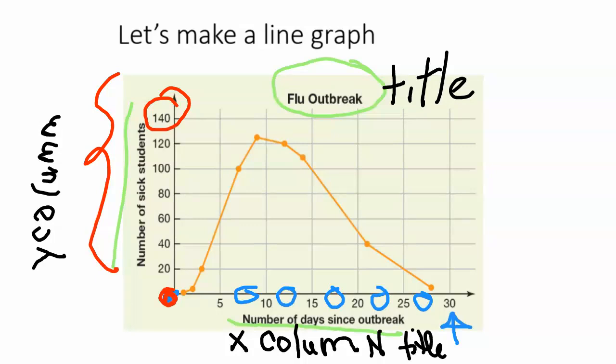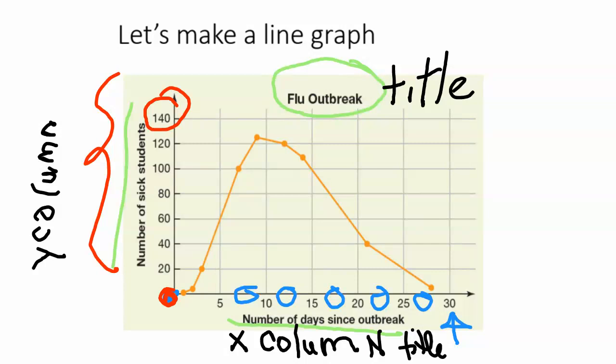Okay. So you have the information. It's just how are you going to set the numbers up? Now notice I went from 0 to 5 to 10. They are in fives, and I have to make sure that I go 5, 10, 15, 20. On the horizontal axis, I can't do 1, 2, 3, 7, 10, 12. I have to have equal increments. Same thing happens on the vertical axis.